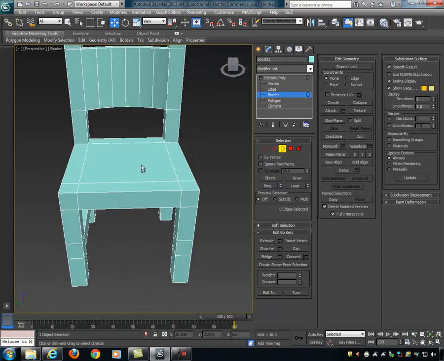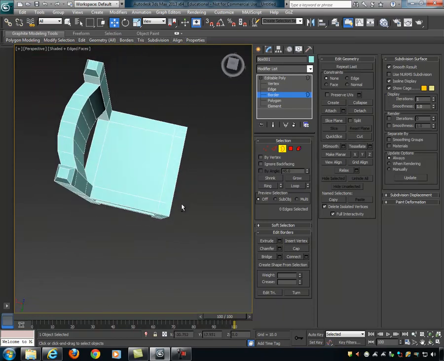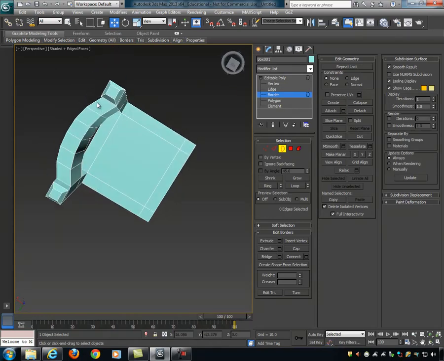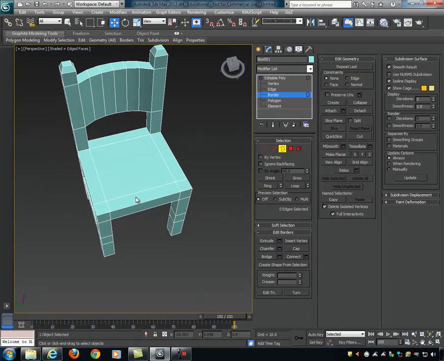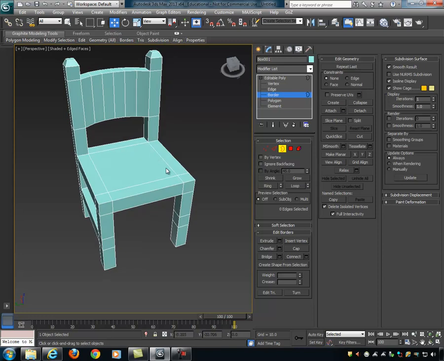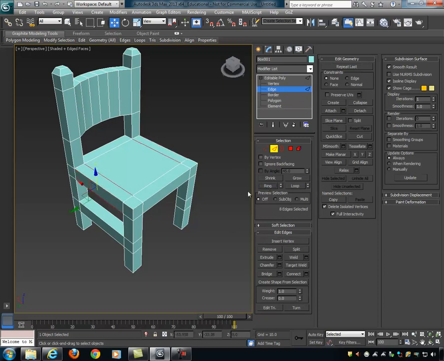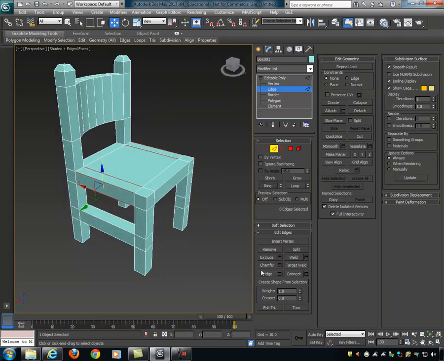All right, now let's say that I really like my guests, and I want them to be even more comfortable than they currently are with this nice slope back. And I actually want to give them kind of that routered seat indentation that you've probably seen on all the grade school chairs that are in the entire United States. All right, so let's go ahead and add that detail. I'm going to do that by going into edge mode here. I'm going to select the edge, and then I'm going to go ahead and say ring it all the way around. And then this time I'm going to connect it, but I want to add more than 5. I'm going to do something a little bit denser, like a 10.